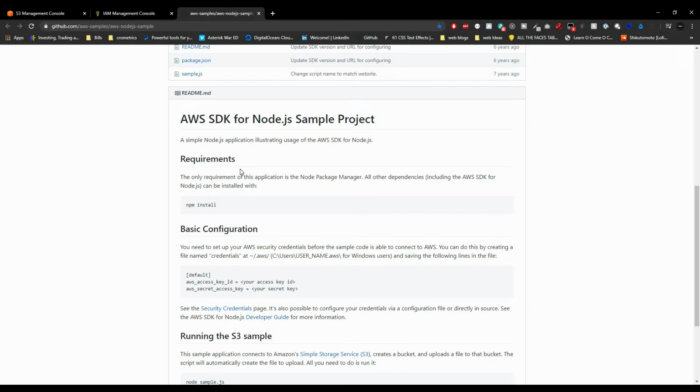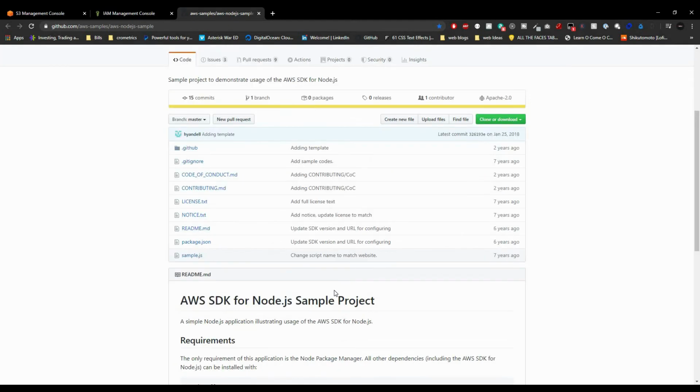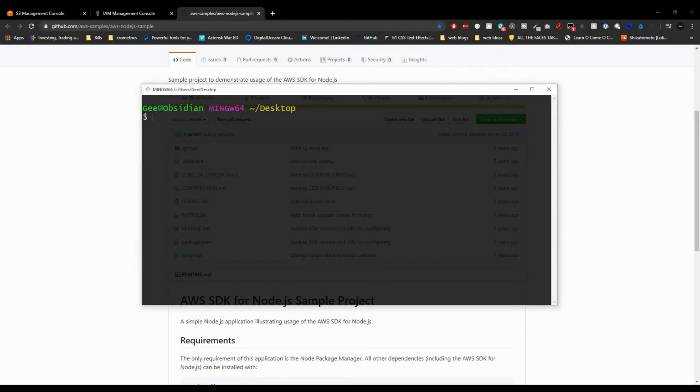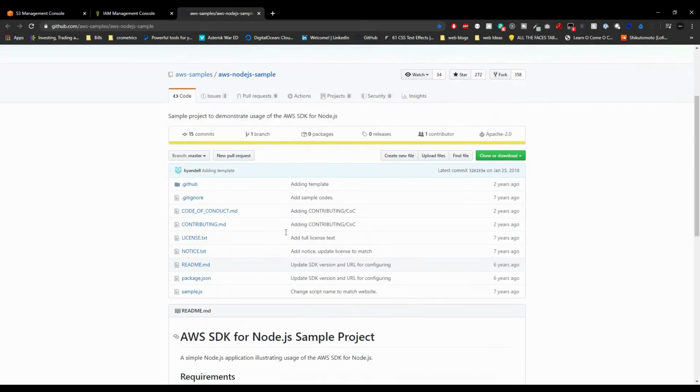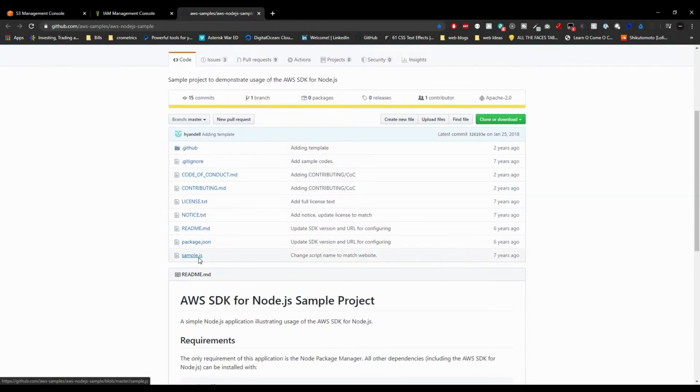So in order to actually do this, we do need to go inside of one of our servers and install this in one of the servers. Actually, it's not going inside the servers. When I was doing this, I went inside one of the servers that we created, but technically, we should be able to do it outside of the server. So let's try it outside of the server first. All right, so I'm gonna just leave that terminal right there. So we're gonna clone this repository, and let me tell you what's going to happen.